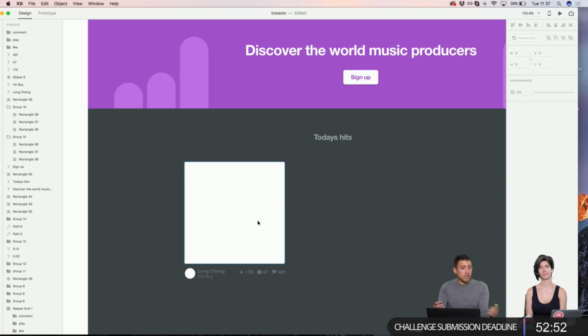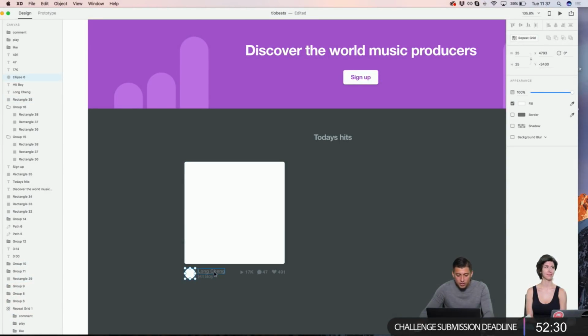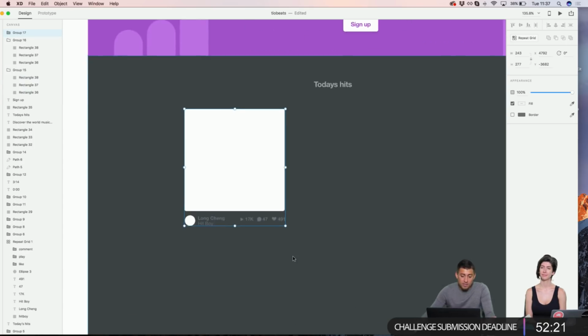And now we're going to use probably the sickest feature that I've learned about so far, and it is like the best time consumer. It's one of those features that when you work in other programs, you're like, I wish you had this, and then you have it, and you're like, no way. Sick feature alert. Yeah, sick feature alert. So I have all these elements that are not grouped right now. So all I'm going to do is hold Shift and grab each element, and then group them by hitting Command G. And then this is where the magic starts.